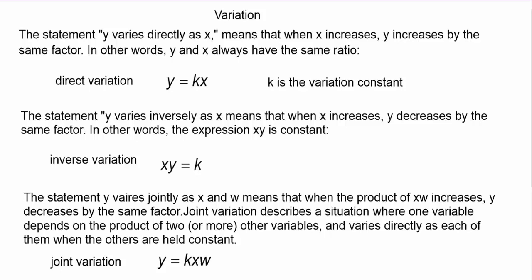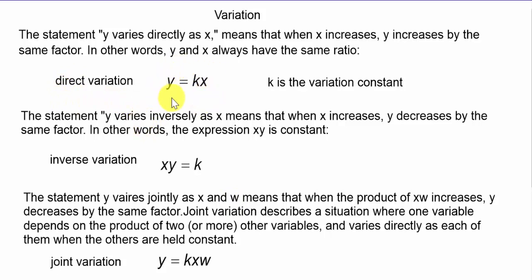So we move from graphing rationals to variation, which is a little bit of review and a little bit of new from Algebra 1. Let's start with direct variation. Okay, so if the statement says y varies directly as x, as you can read in the slide, it means that when x increases, y increases, or they have a constant ratio. So if k is the constant and I were to divide by x, the y over x is the same, always. There's your equation for direct variation, y equals kx.